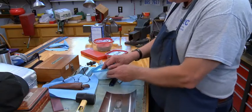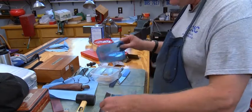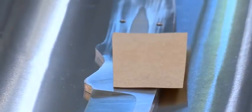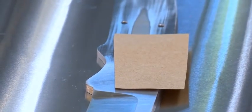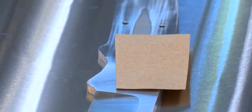But also you put in a piece of brown paper. It doesn't matter if it's brown or white, it doesn't matter, but you put it in there. So when you heat it up to the temperature, this will be sealed, and the burning, consuming that, sucks the oxygen out of there. And that'll burn at much lower temperature than the quenching is.